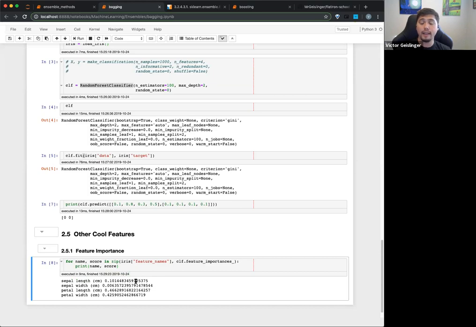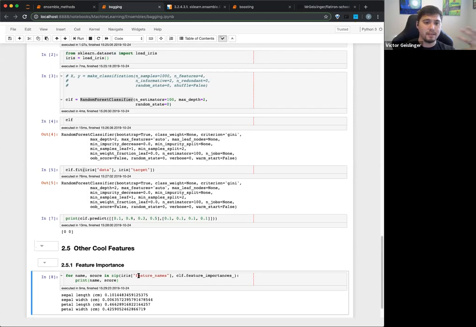Cool, all right. And just in practice, I would honestly say, if you just want a quick look at how well something performs, a random forest does surprisingly well for most datasets. It's one of the first things I like to do, and then I see if I can try more complex algorithms. But remember, the big downside of random forests is that if you have a very large model, you're going to have to store that in memory.